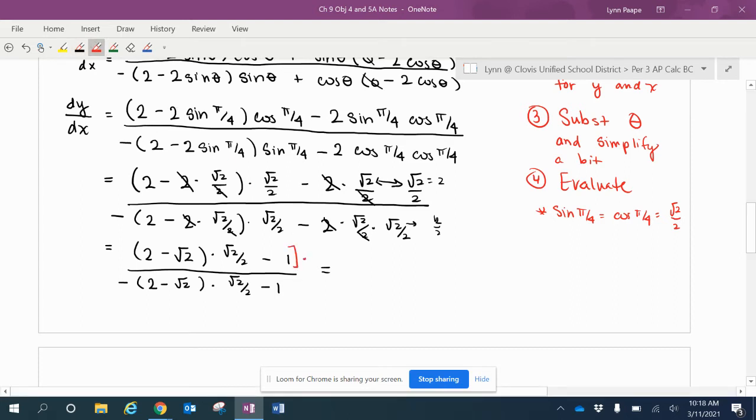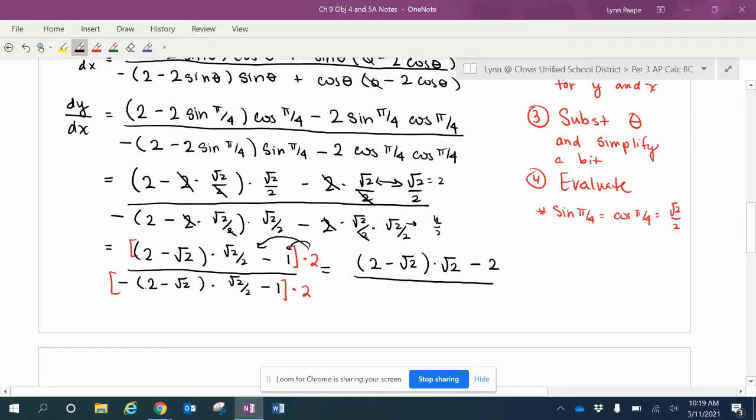I'm probably just going to take that easy route and just multiply the numerator and the denominator by 2 just to clear that fraction and then call it good. And of course, you can distribute and combine like terms. I'm just going to go ahead and distribute in that 2 to simplify the complex fraction component and not go any further than that. So I would still have 2 minus the square root of 2, and then now times root 2, because the 2's would divide, and then 2 times 1.